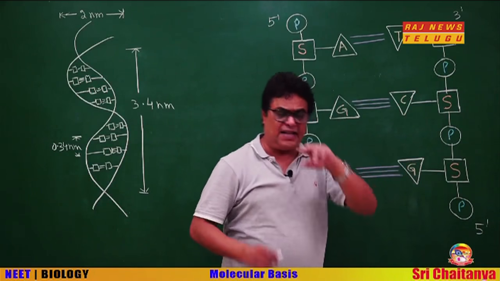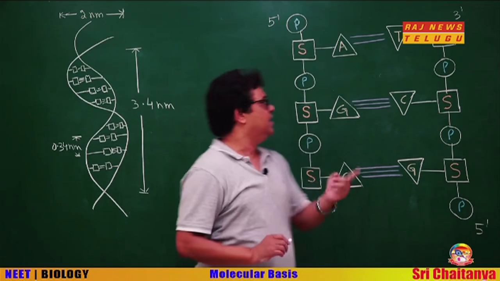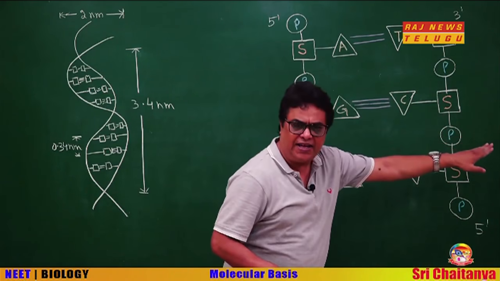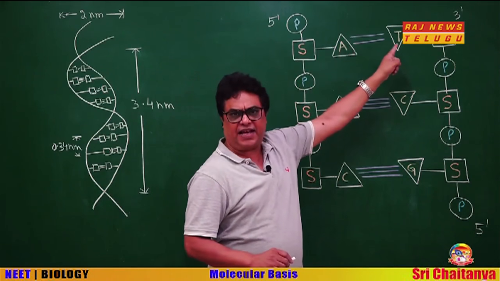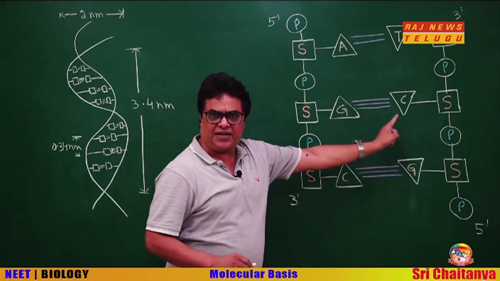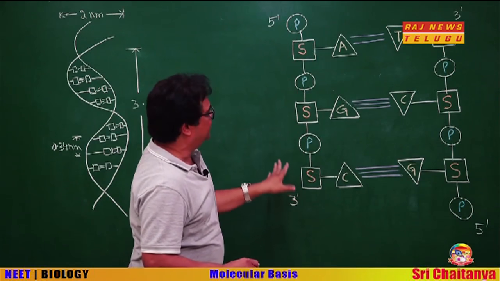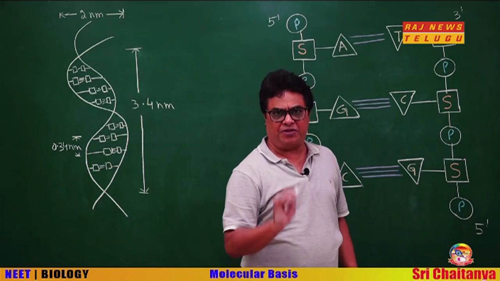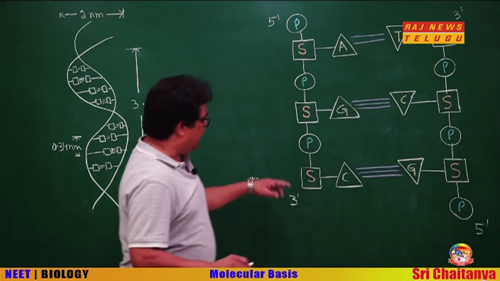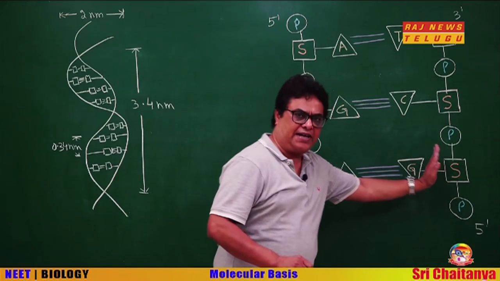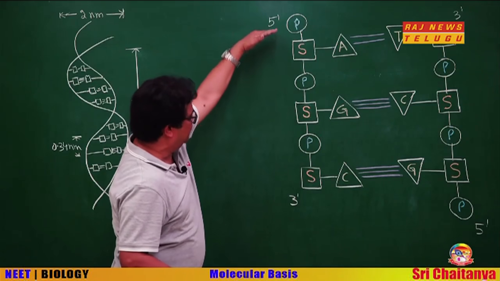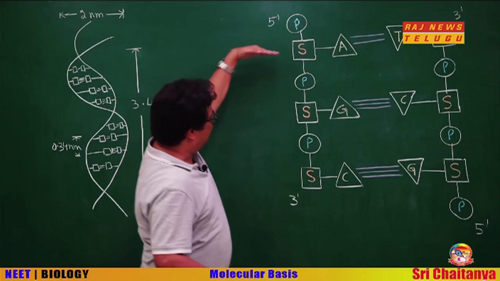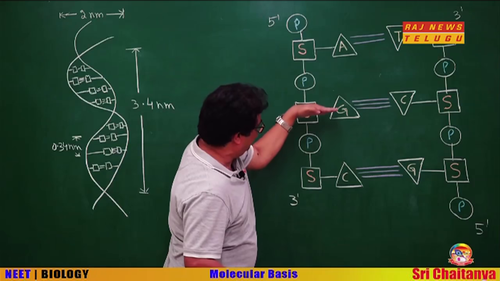You see, we said that the two strands are complementary, means that if we know the nucleotide sequence of this strand, we can tell. Why? Because adenine will always pair with thymine and guanine will always pair with cytosine. So, if we know the nucleotide sequence of the one strand, we can predict the nucleotide sequence of the other strand. This is the complementary nature. Next point, we said that in both the polynucleotide chains, there is a backbone of sugar and phosphates. You can see the backbone of sugar, phosphate, sugar, phosphate, sugar, phosphate. Okay. And the nitrogenous bases are projected inwards. This point we can see here.